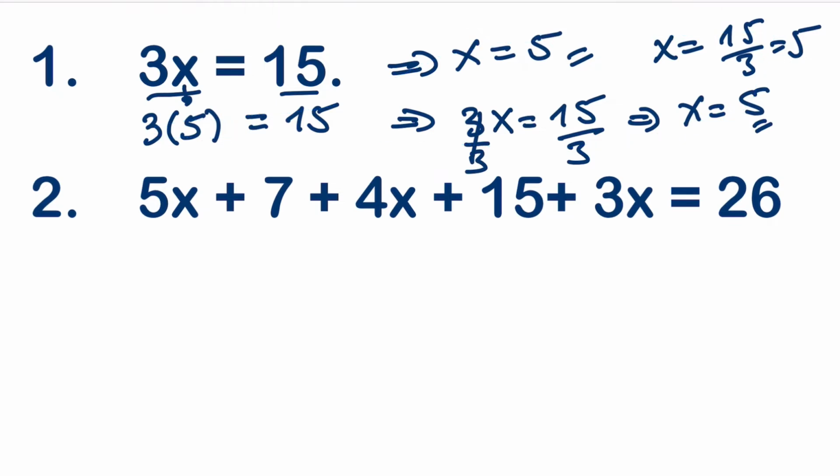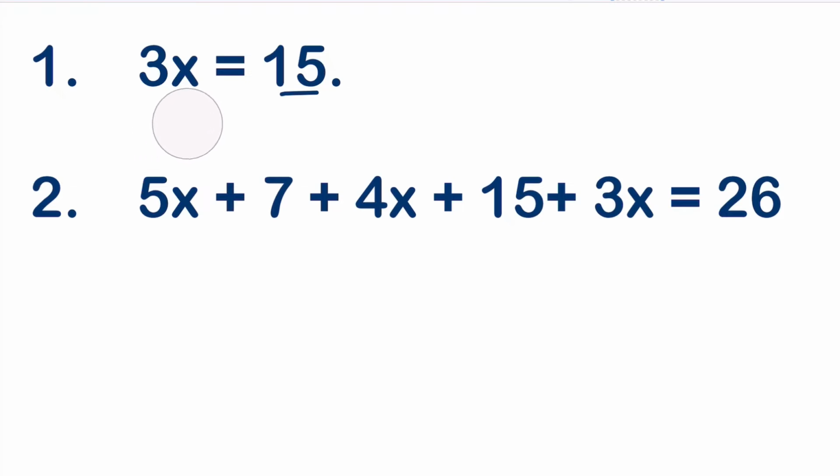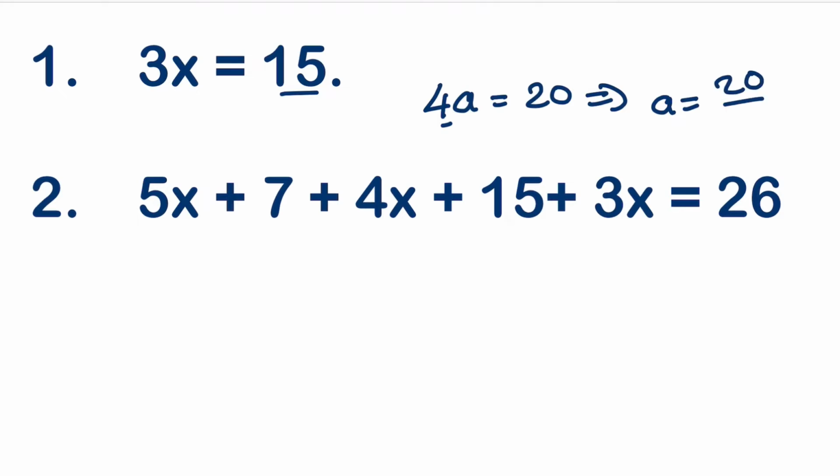Okay, so again, let me explain another example so that you understand very well. If I have 4a is equal to 20, this implies a will be equal to, you want a to be alone, so you have to divide by the coefficient of a, which is 4. So a will be equal to 20 divided by 4. A is also 5. If you want to check it, 4 times 5, because a is 5, 4 times 5 is 20. So 4a means 4 times a. So let's go solve the second question.